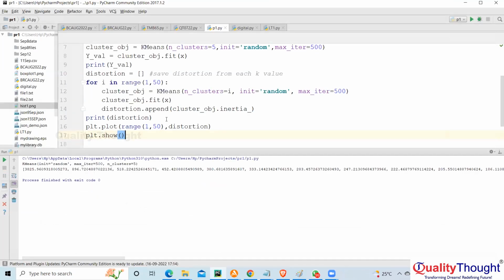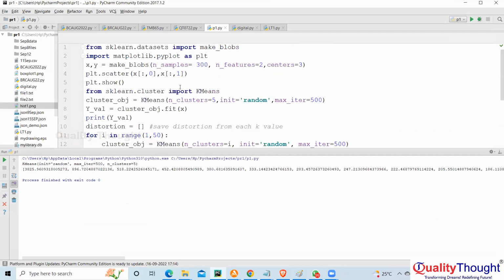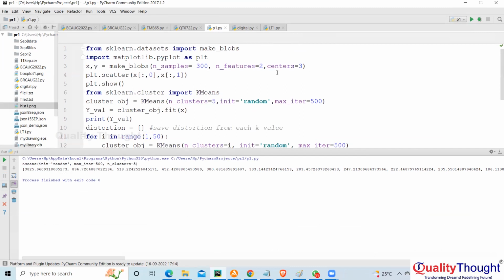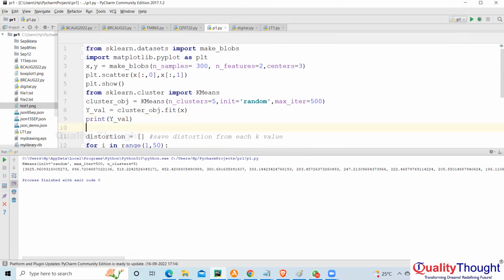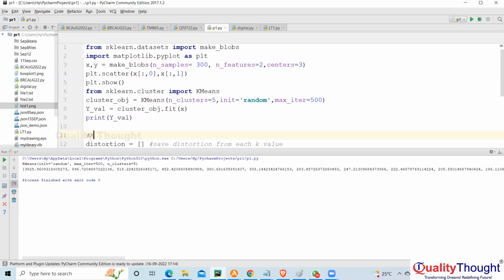Now, let's say from this we know the number of centers. Let number of centers be 3 here. Why did I give 3 here? We can change it. We can increase to 4 or 5 later. So once we are done, let's draw this plot. This is to measure distortion for the elbow graph. Let's draw this scatter plot.